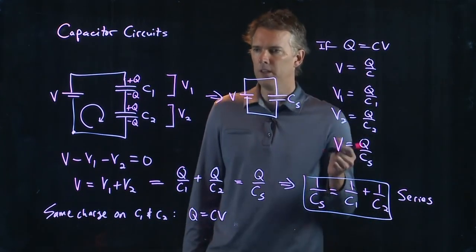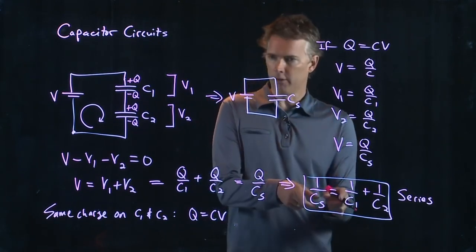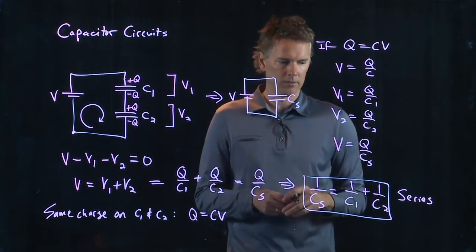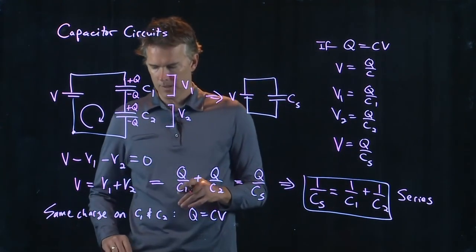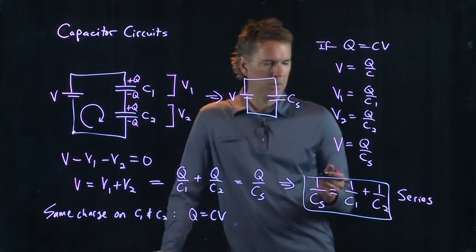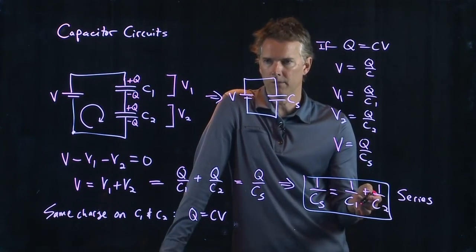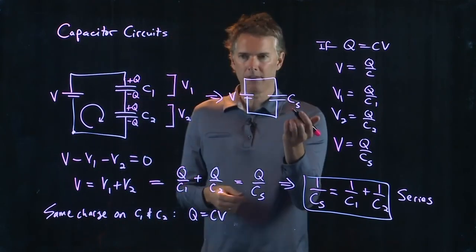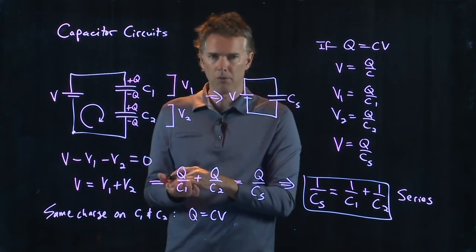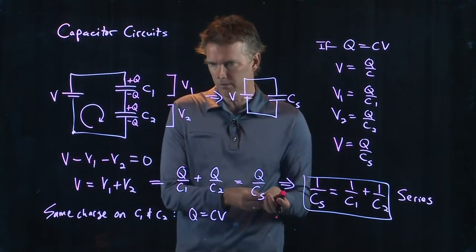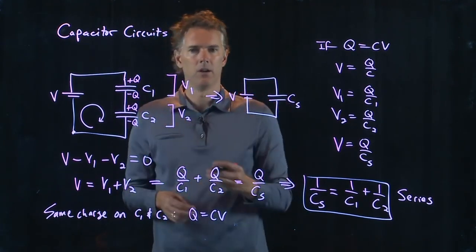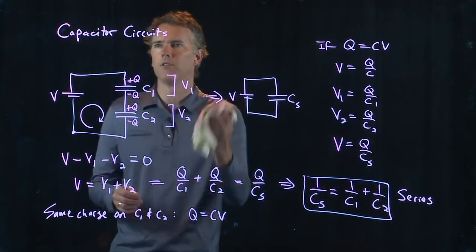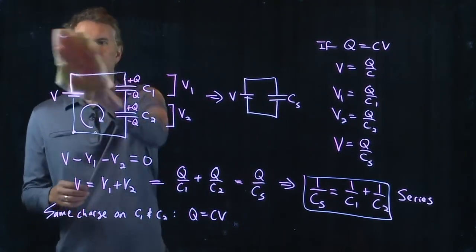When you add capacitors in series, you add their inverses, whereas in parallel, we added their direct capacitances. So in this case, capacitance is in fact going to decrease. When I add two capacitors in series, the resultant capacitance is going to be less than both of them. The whole capacitance decreases. When I added them in parallel, the capacitance increased. All right, so let's see if we can summarize the rule for resistors and capacitors.